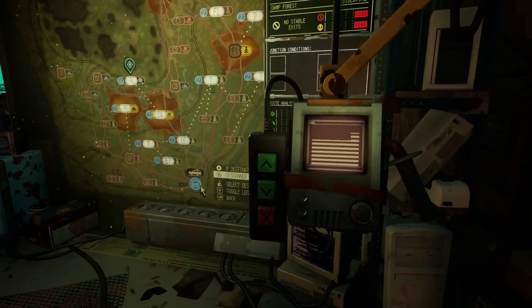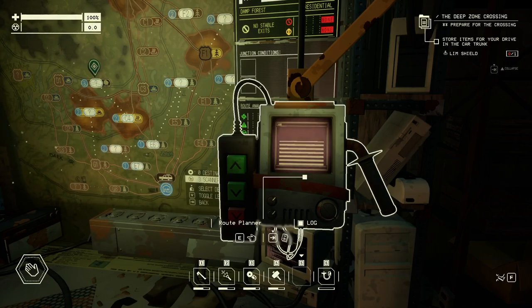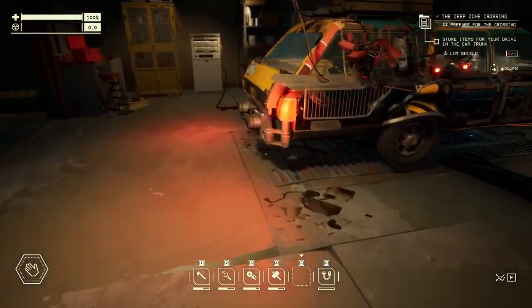I don't know. My mission is to prepare for the crossing. Store items for your drive in the car trunk. Oh. Store items for my drive in the... Why wouldn't I just put it on the car like I'm supposed to?